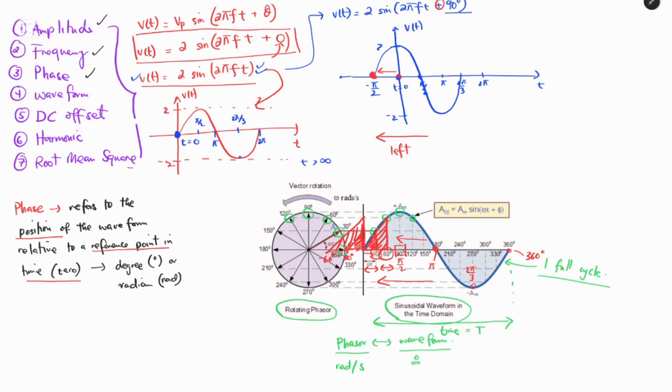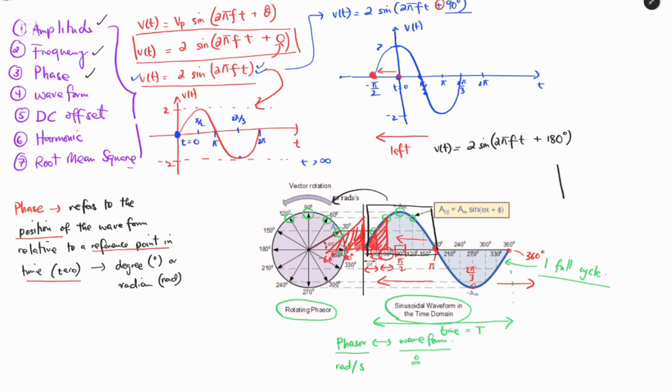And by shifting the signal for a positive, we normally shift towards the left. And for a negative, we normally shift towards the right. And it is mostly defined in a term called advance or a delay in the waveform. And for the same example, if we have Vt equals 2 sine 2 pi ft plus 180 degrees, then you all know that this part of the signal will now be shifted to the other side.